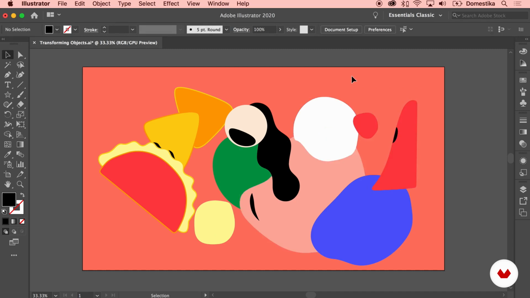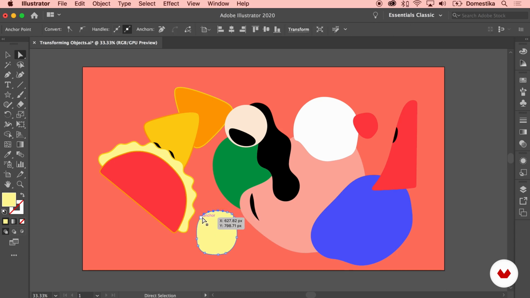Now, what happens if you don't want to select the full shape but just parts of it? You will need to firstly click and select the direct selection tool, or else we are calling it the white arrow, and the shortcut is the letter A on your keyboard. It allows you to select your objects just by clicking the center of them and then move them around, or select specific anchor points and move them and adjust them, or even their handles and redefine your shapes.